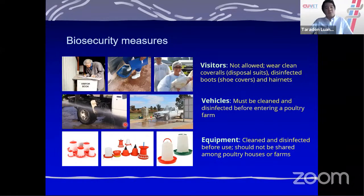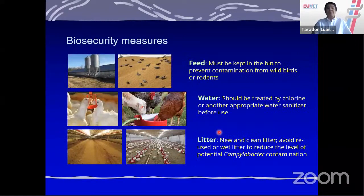Also, the vehicles that are going to go inside the farm must be clean and disinfected. The same thing applies to the equipment that you use in the farm as well. And normally the equipment shouldn't be used among poultry houses or between farms. It should be fixed to certain farms or certain houses, okay?